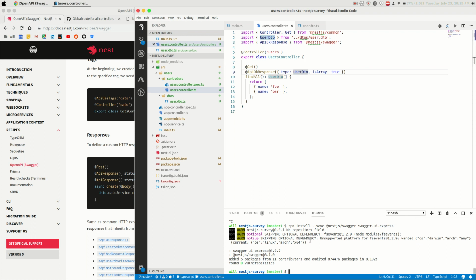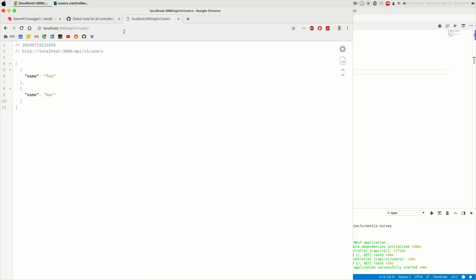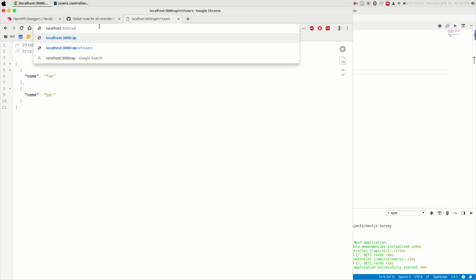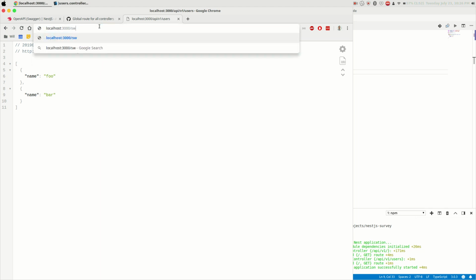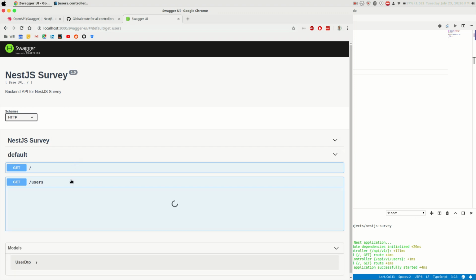So without further ado, let's start our app one more time using the hot reload command. You can see the API users is still here, but instead of going to API v1 users, we're just going to go to swagger-ui. And voila! It is a fully functional Swagger doc out of the box.